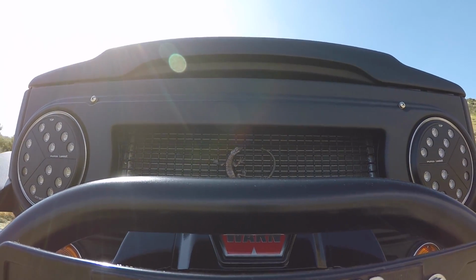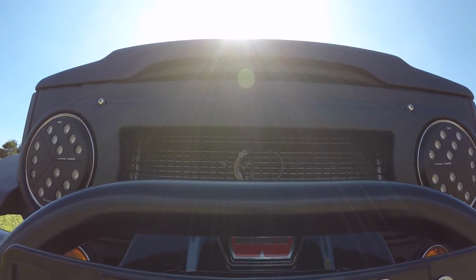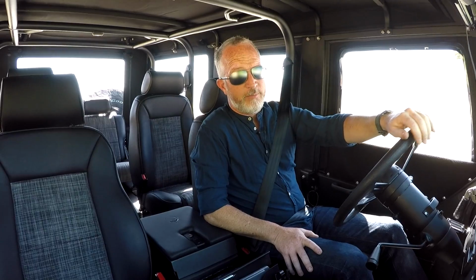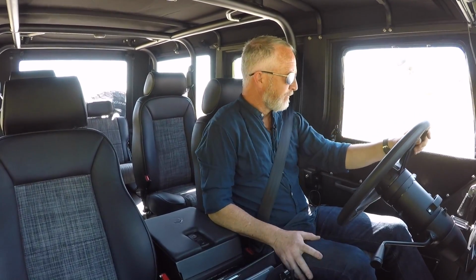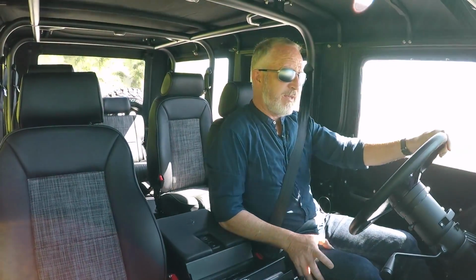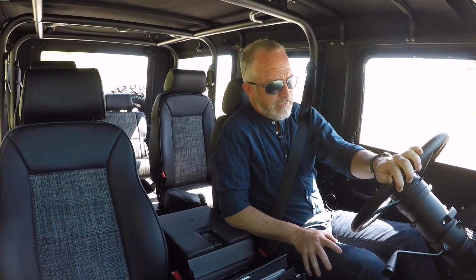The 44s seem to be dominating sales more and more these days. People really like the versatility and the added cargo and added passenger capacity. So really, mostly we're building 40s and 44s almost exclusively. This one is number 113. That includes all FJs that we have delivered with ICON. It'd be too confusing to number the 4 different FJ series. I can barely remember the numbers as it is.